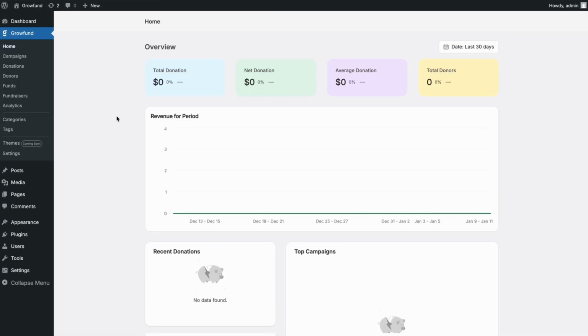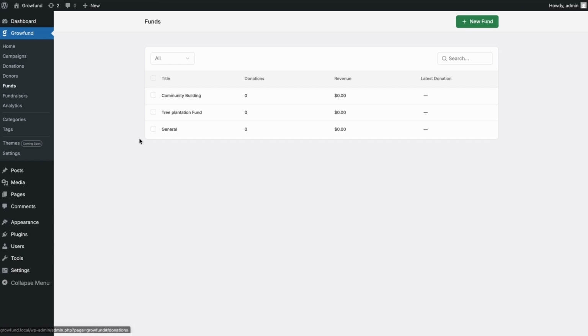But where are we creating these funds? So if you go back to WordPress dashboard, you can see that there is a funds tab, and this tab appears only after funds have been activated in the settings, as we saw. So if you go to funds, you can then create different kinds of funds, as many as you want for your convenience. There is a general fund created by default, and then you can have your own individual funds created as well.